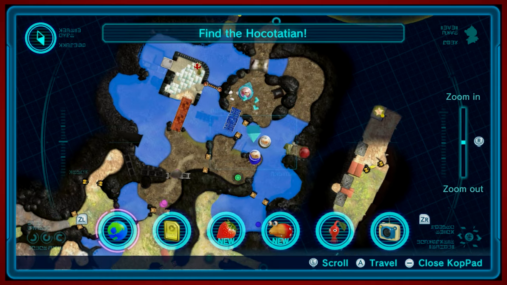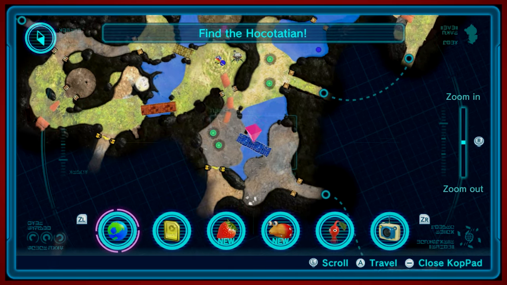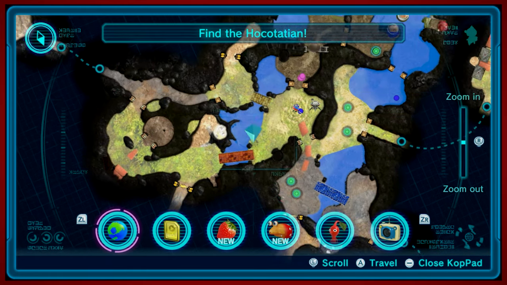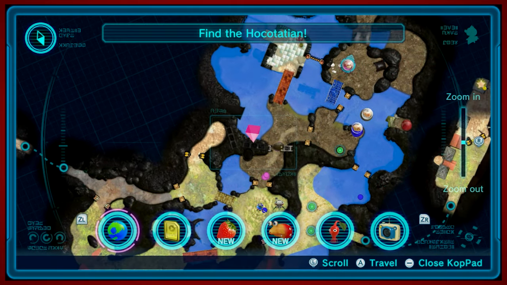Well, let's check the co-pad and see if there's any more bundles of goodies around. It always helps to just kind of sift through your surroundings. They've almost got the avocado back. That looks like a turd, kind of just hanging out.